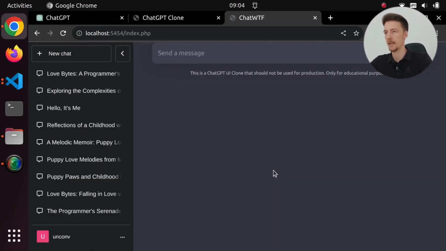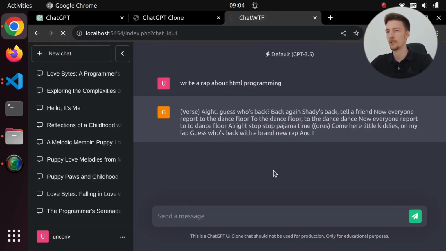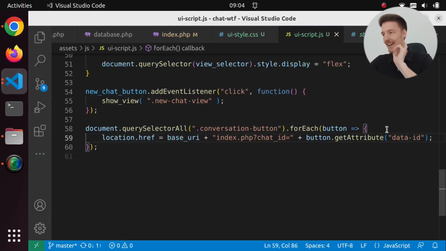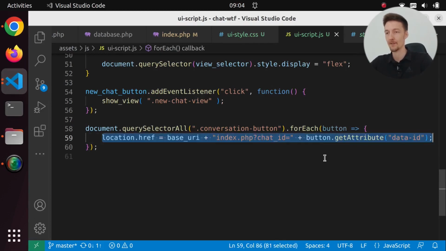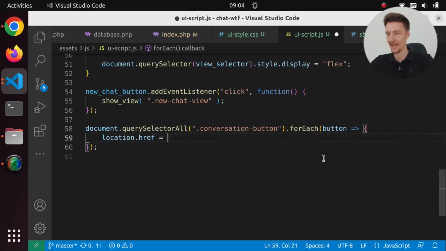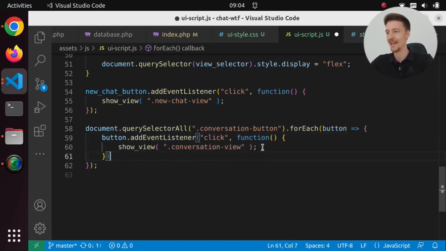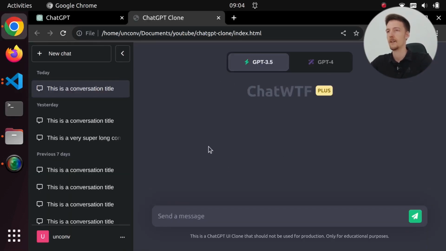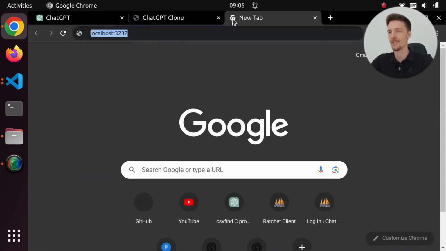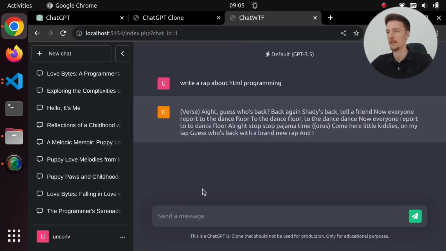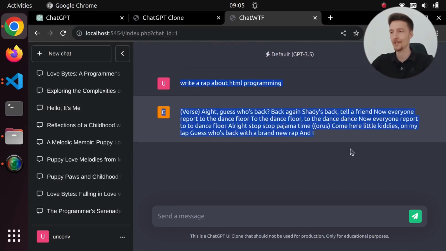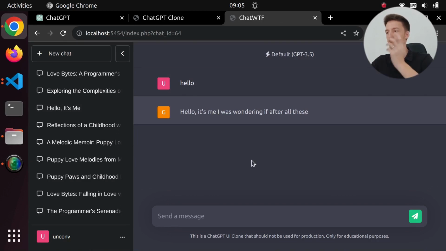So now if I save this and I go back, then we should be able to actually, whoa, I did something wrong now. I have to actually bind the event. Now it's just looping through all of the conversation buttons and automatically going to that conversation. So I had the event listener here. So it should be there. And now if I refresh, and actually I closed the, I have to refresh the right place. So this one. And actually now I went directly to the chat ID 1, and we have the conversation here. And if I click on another chat, it will open that.